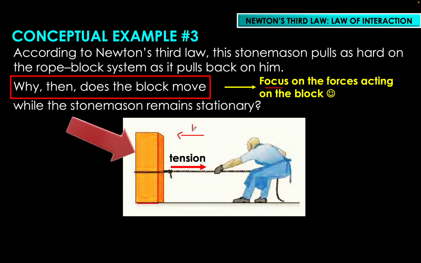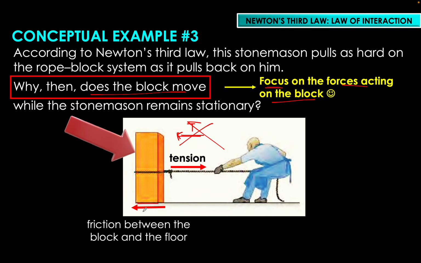That's true. There's also this tension force in here, but we don't care about this, because if we're trying to understand why the block is moving, we have to focus on the forces acting on the block. Now, the pull given by this block on the man, which is directed leftward as a tension force, is not acting on the block itself. That is a force exerted by the block on the man. So we're not going to include that in our analysis. So again, the tension force acting on the block is something we can consider because it's acting on the block. But apart from that, there is one more force that is acting on this block in the horizontal axis, and that is the friction between the block and the floor.